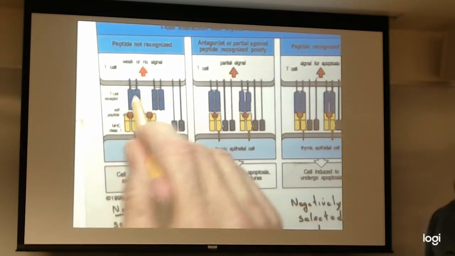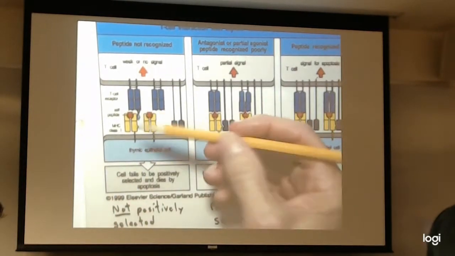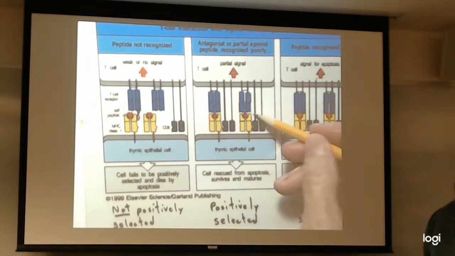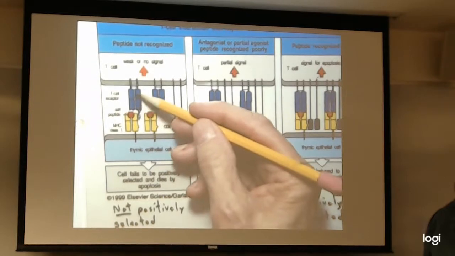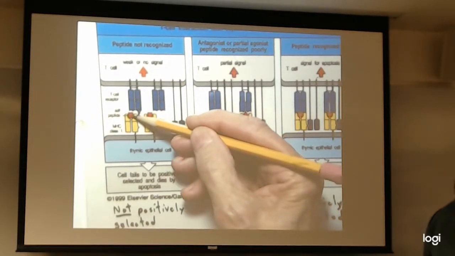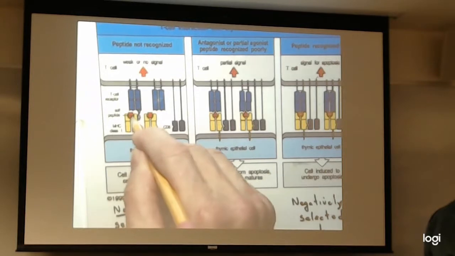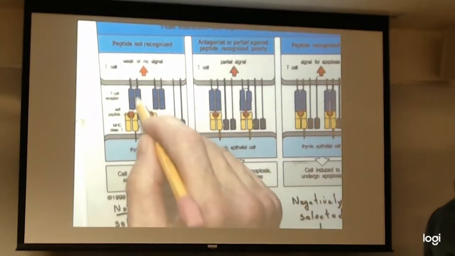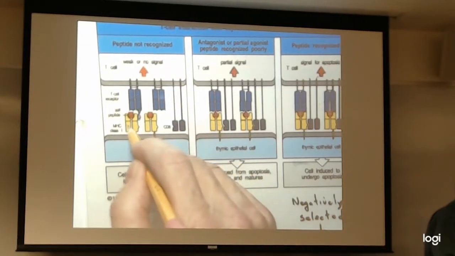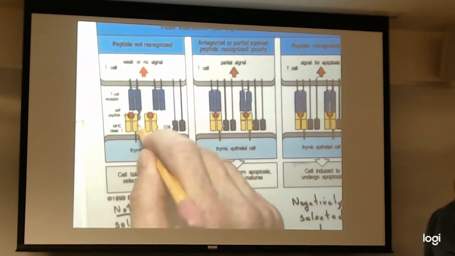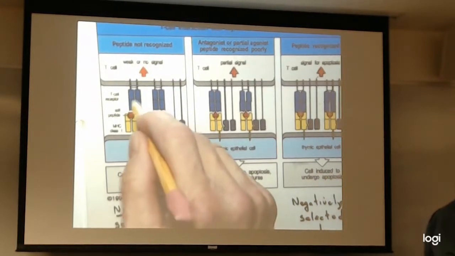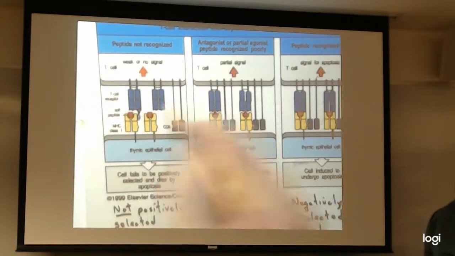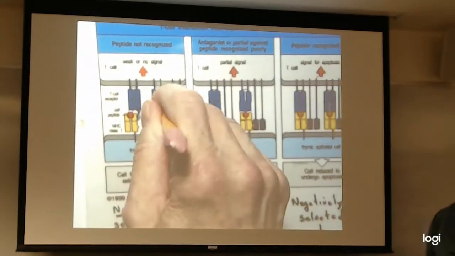Now this is the thymus, so the peptides here are self-peptides. We don't want the shiny new T cell receptor to tightly bind to a self-peptide, but we do want it to tightly bind to the MHC molecule. So here's one that does not bind to the self-MHC. Of course, it doesn't bind to the peptide either, but that's no good. Since it doesn't bind to the self-MHC, it is rejected. This one did not pass positive selection.